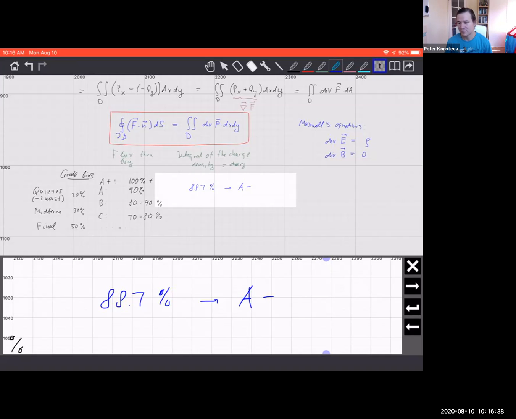I think there are 15 people out of about 70 with more than 100%. Yeah, that's about right. I think someone has 115%. So yeah, we're really doing pretty good here. Other questions?